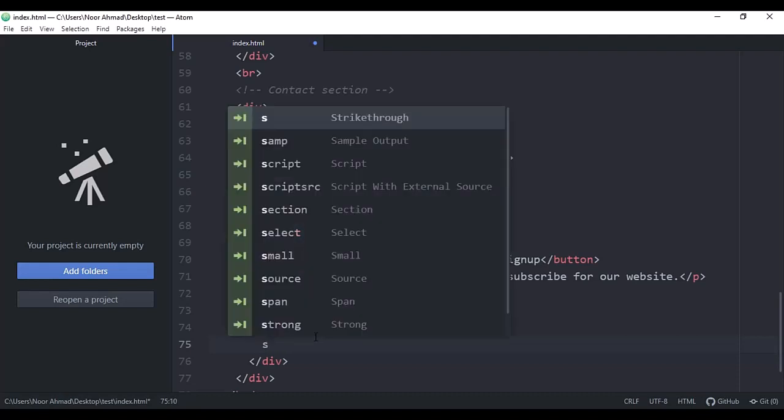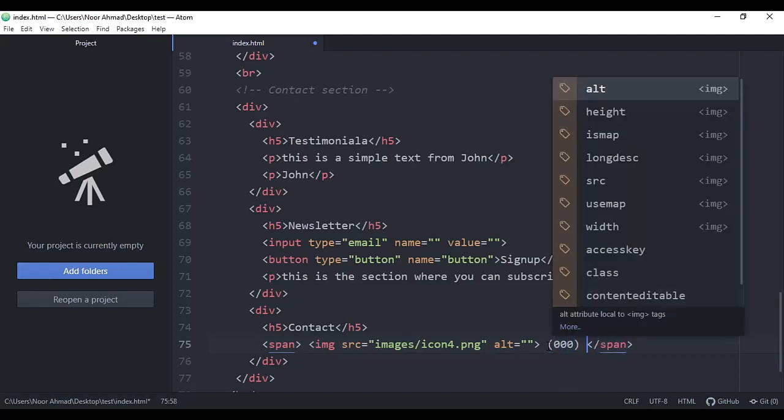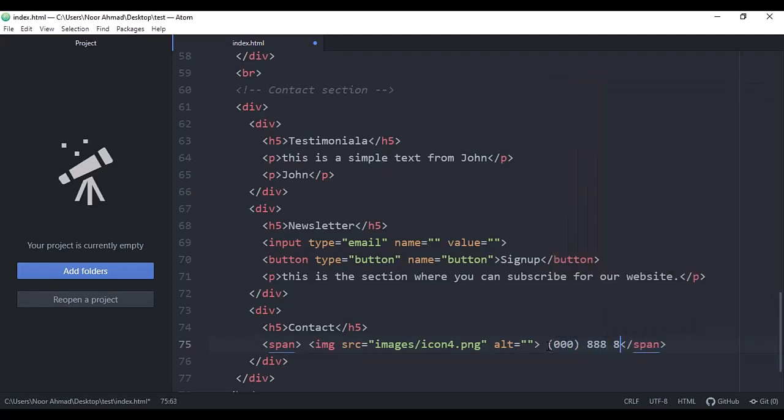Let's create a span, and inside the span I'm going to paste this, close this tag, and here I'm going to type a simple number. So this is the number.